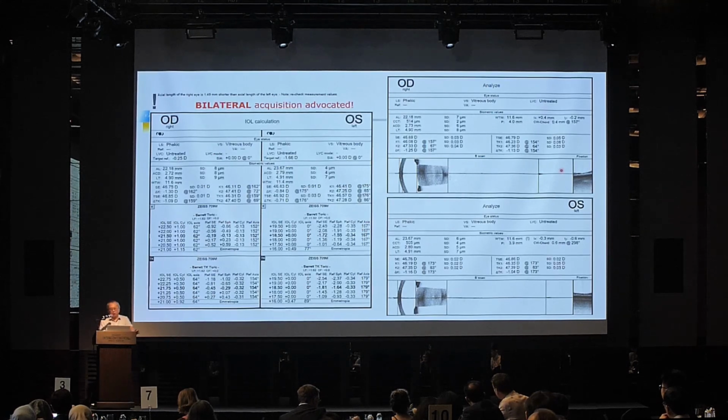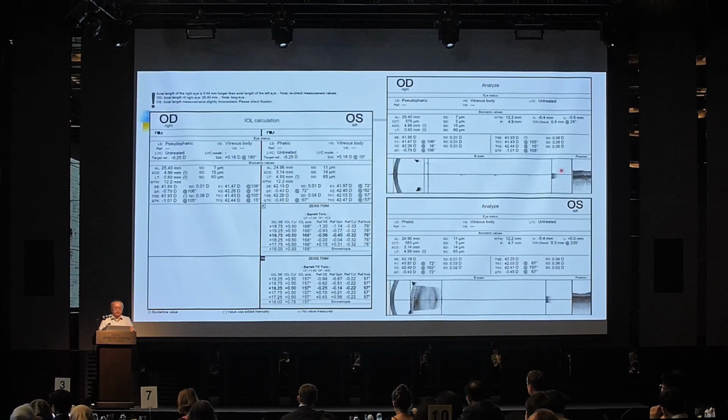Okay, so almost always it's bilateral, even though in my institution, a public hospital, most of the time we do one eye, but I insist on having bilateral to allow for this comparison. Alright, here just to show you this patient, of course this is the operated eye, a pseudophakic eye, and it has no fovea peak, and this eye has a very good fovea peak.